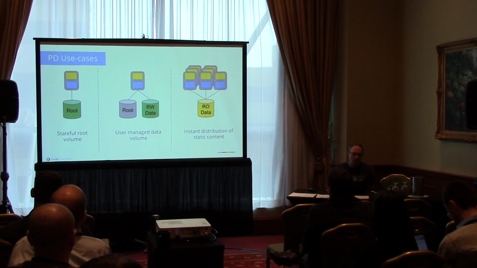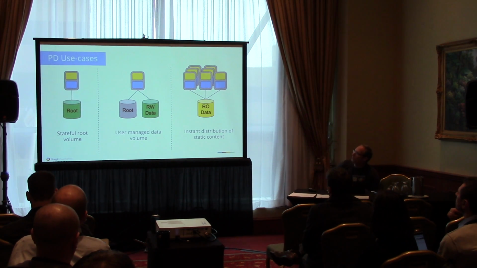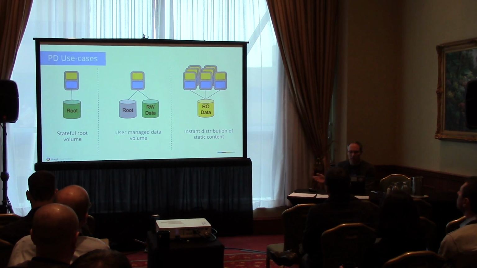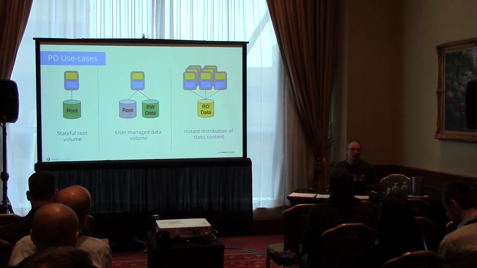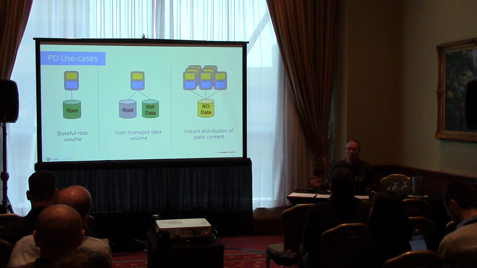Use cases on this. Over on your left, we talked about this, you're using it as a root device. The little box on top represents a VM. The middle use case is you're using two persistent disks, and one is just a separate data disk. And the third use case is that you can take a persistent disk and mount it across multiple VMs in read-only mode. You can only have it mounted to one instance in read-write, but if you wanted to load up a bunch of data that you then wanted to share out across multiple images in a read-only fashion, you unmount it, and then you can mount it read-only against multiple instances.